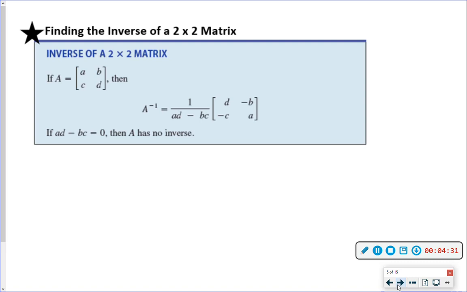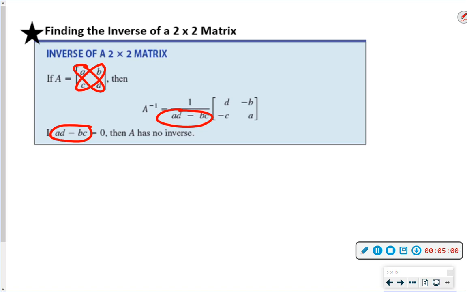It's super easy. I promise this all looks kind of crazy. The first calculation you're going to make is AD minus BC. This is going to come into play especially when we get to the calculators. Notice this negative 1 means the inverse, A inverse. This is how you calculate it: AD, this diagonal, minus the product of the other diagonal. So the first thing I'm going to do is multiply on the diagonals and subtract.